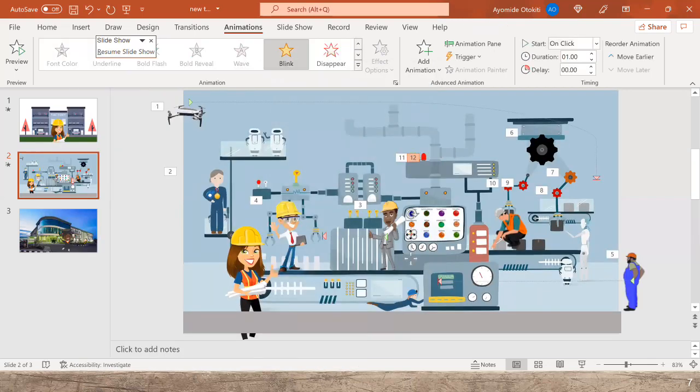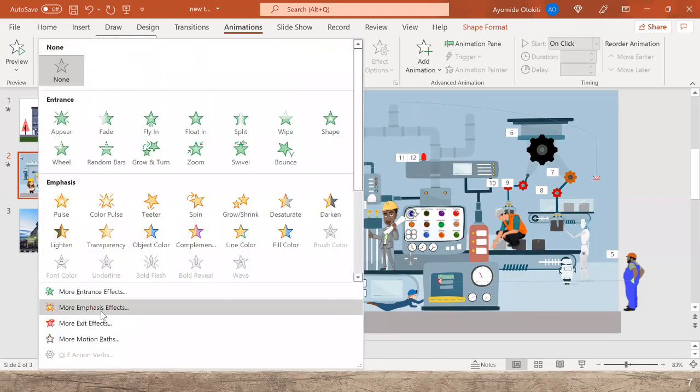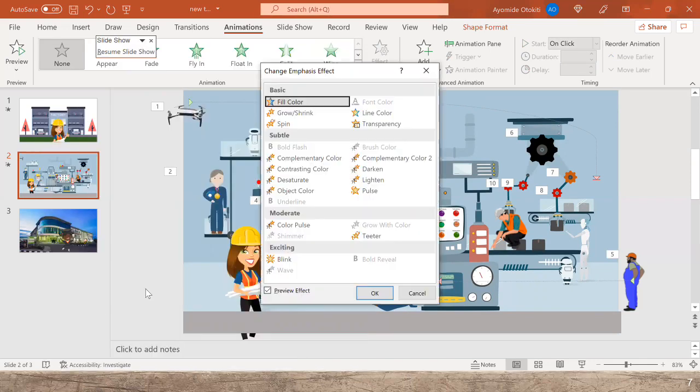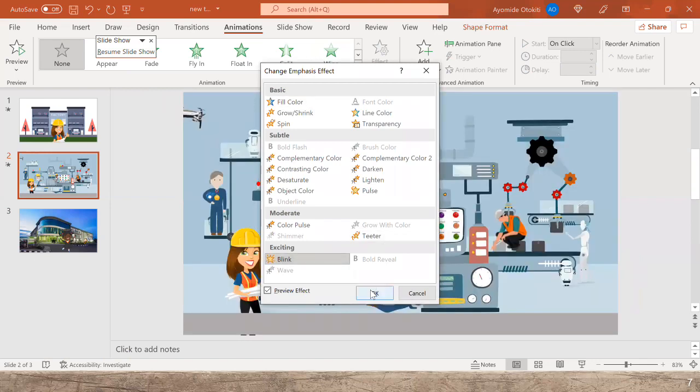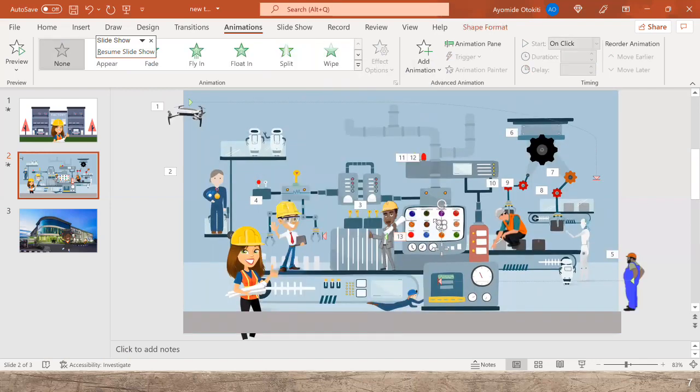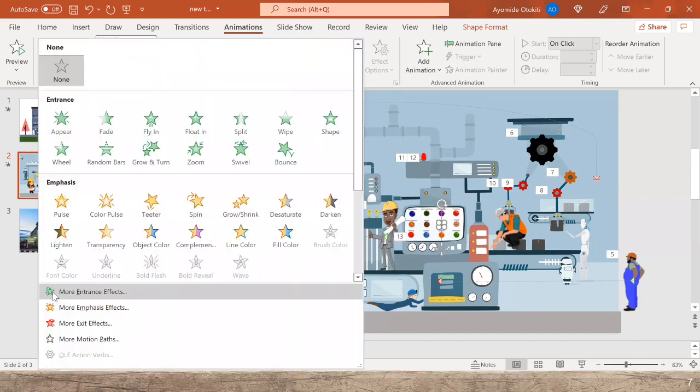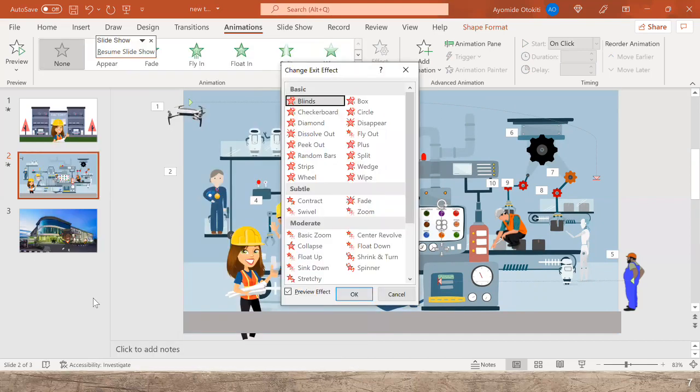So all the things we created for a factory field is what we try to do. So make it blink. Create another factory field here. We made all these things blink, not an exit.